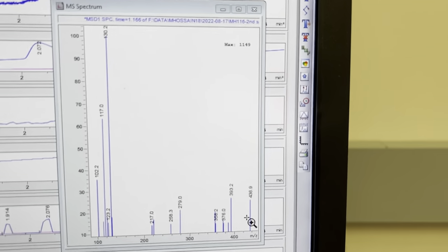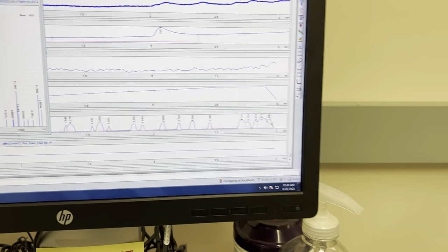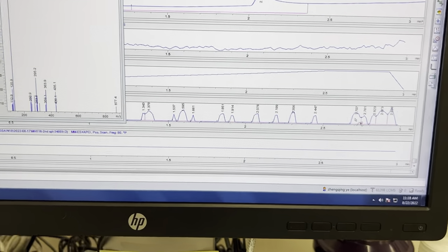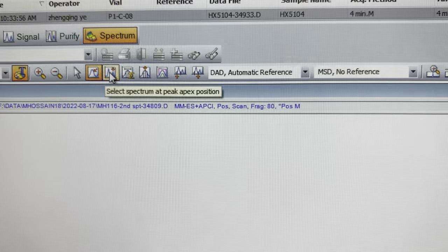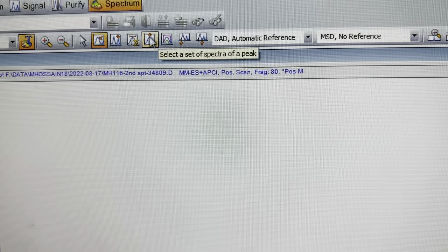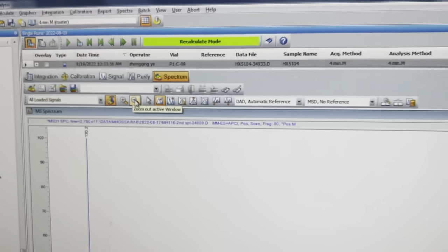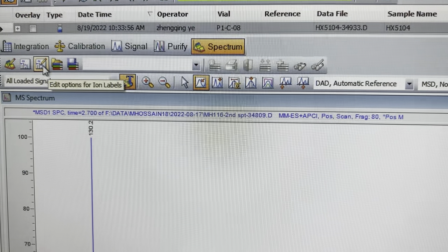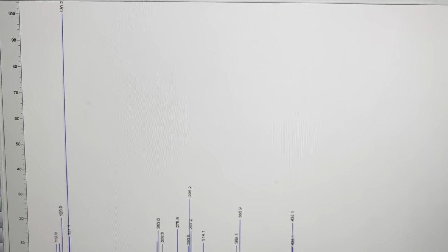You can individually click on those peaks and see the mass number. If your product is there, depending on the peak you can see your expected product. By this way you can do your LC-MS test — it is a qualitative test, not quantification, just to check your reaction or whether you have the product. LC-MS quantitation is more rigorous and research-based, requiring more techniques, validation, and strict standard operating procedures. In a future video I will show LC-MS analysis for drug-related analysis, metabolite quantification, and other analyses.